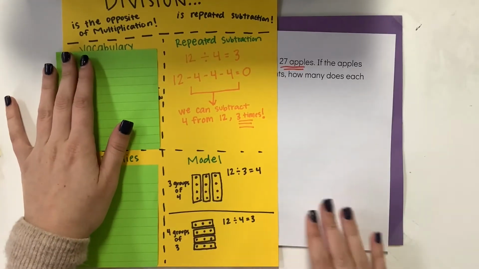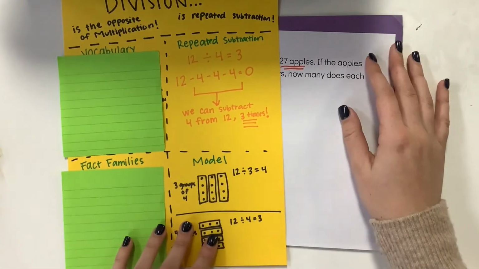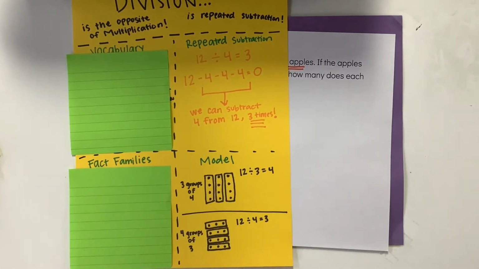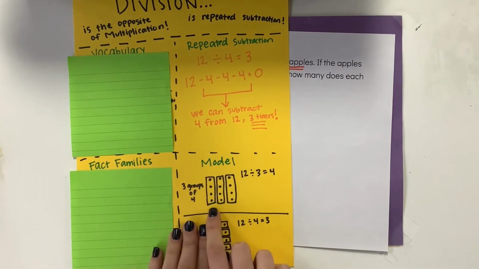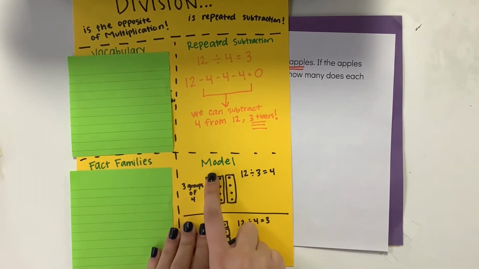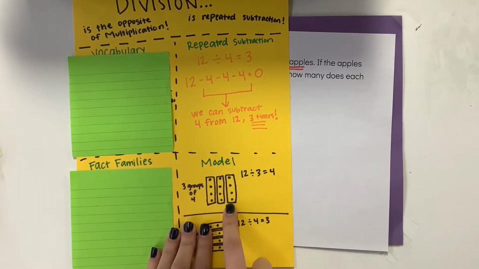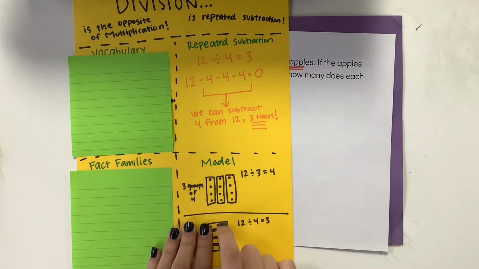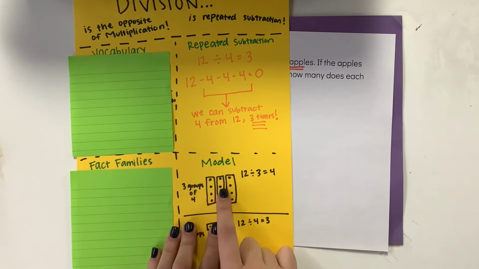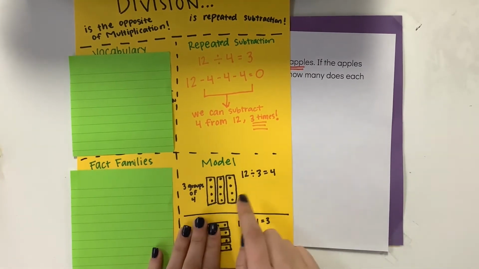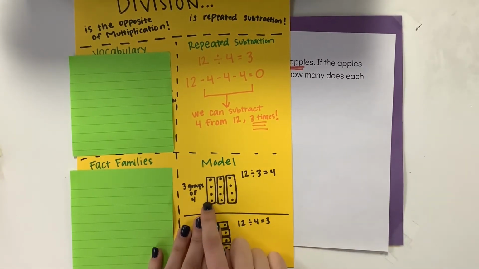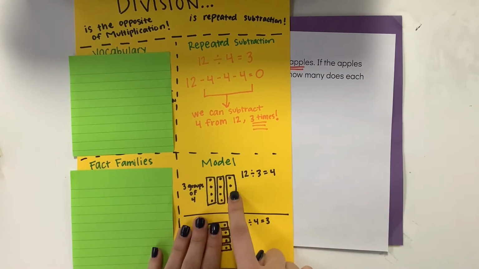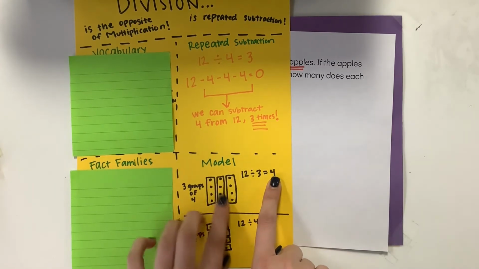Here's a model, and you might notice that this model looks pretty similar to an array. So in this model, first off, this one kind of shows 3 groups of 4. Do you see how there's 1, 2, 3 groups represented by these little boxes? And in each group we have 4. So you might say 3 times 4 equals 12, or you can say 12 divided by 3. So if I divide and put each of those 4 dots in each one, then there would be 4 dots in each one.